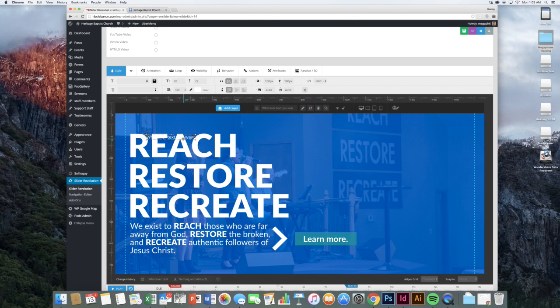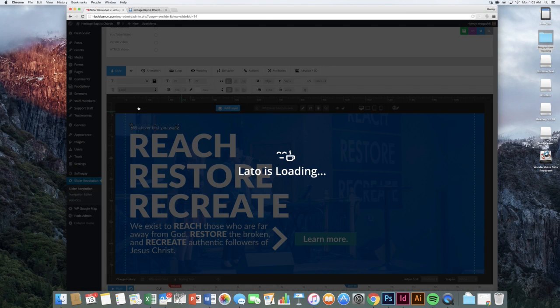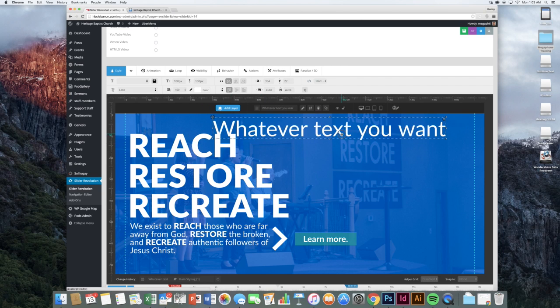Right now, it's just plain text, and it's tiny, and it's not really what you're wanting. So you make it into whatever font you want. We've been using Lato. Maybe it said Lato. Who knows? And then we have it much larger than that. I don't know quite what size. We'll say 100. And you want to make the line height to match or it won't work right.